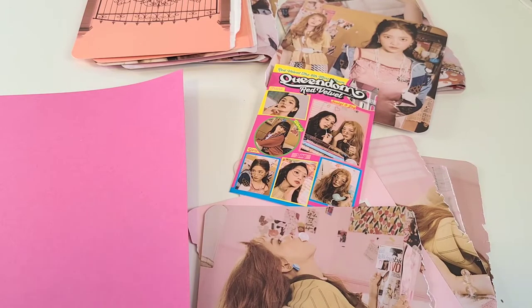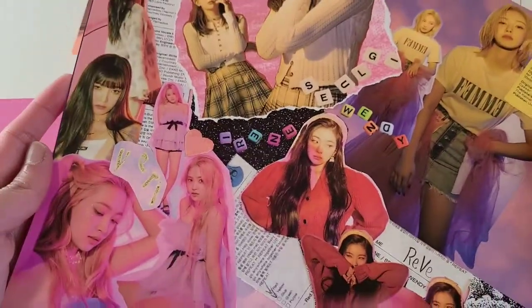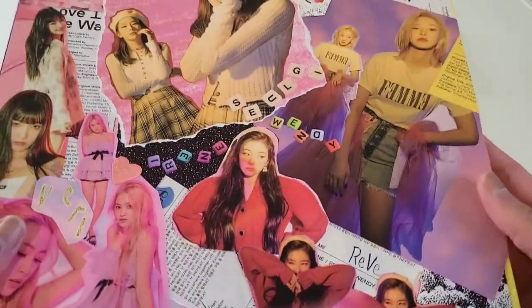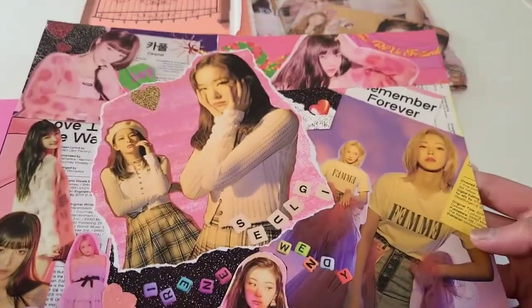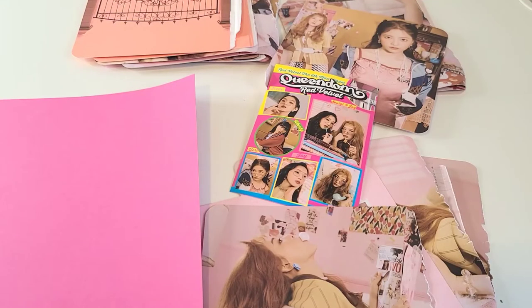I don't know if you've seen my previous video of my K-pop photo card collection. I already made one for my main red velvet binder, the photo card binder. This is the cover of the one I made previously, and it's just very simple. I put them in a card stock here at the back, and then just put my extra finale albums here in a collage style. I actually made one for my weekly binder, however, unfortunately I lost the footage for that one, which sucks because I spent some time on it.